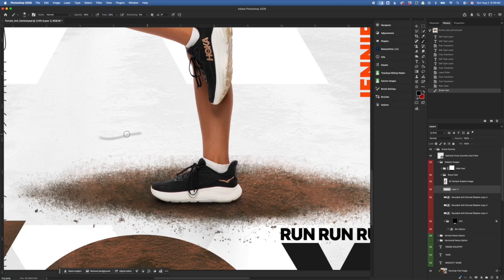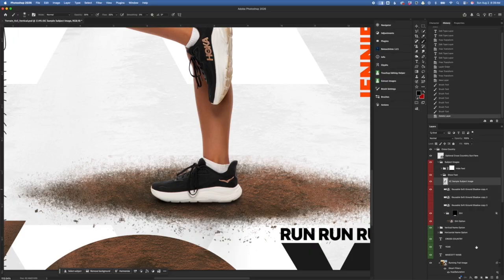And once you have that, well, I have a Wacom pen, but you can just kind of paint in like this. Now, I'm doing it so that you can kind of see what I'm doing, but I would actually be doing that right here under their feet. So this is just going to add to what I already have, but if I keep going, you can see I'm just painting a little bit of contact underneath the shoe. A little bit goes a long way. You don't have to be super perfect about it, but that's how I create my ground shadows.